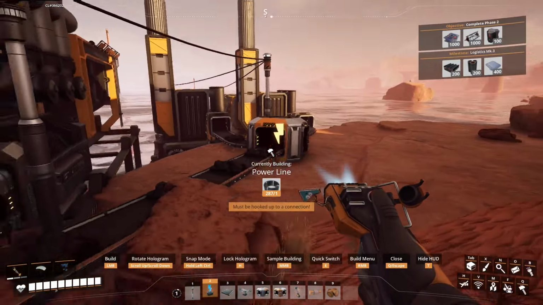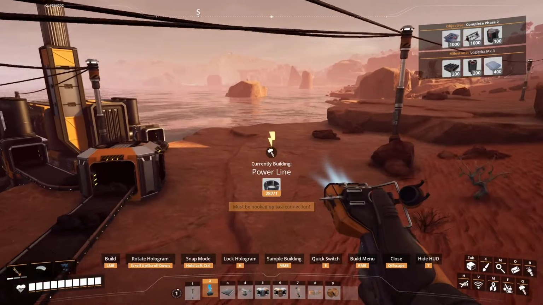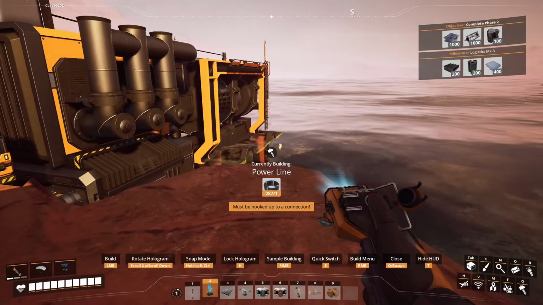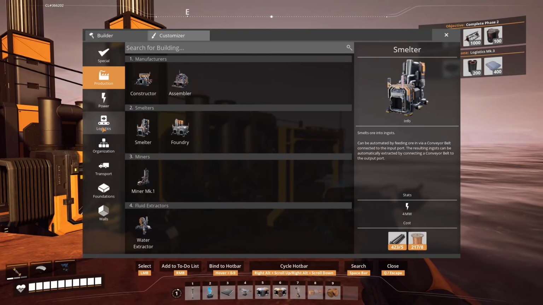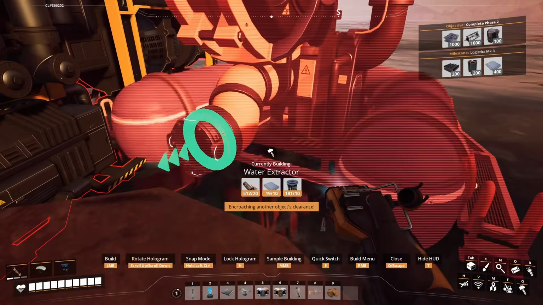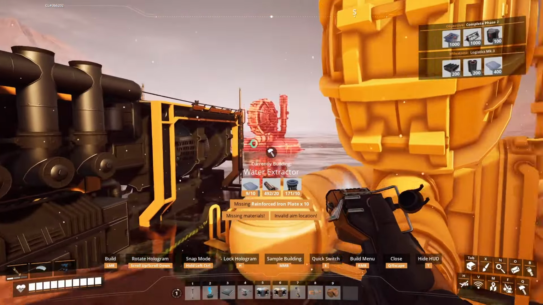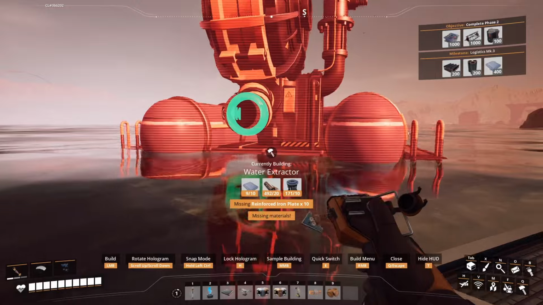Power is hooked up, and water. Water needs to be built. So, the shore at this part is kind of impassable. It's a bad place to build more generators. So this is a good place for the two water extractors. Don't fall into the water, then I can't build.